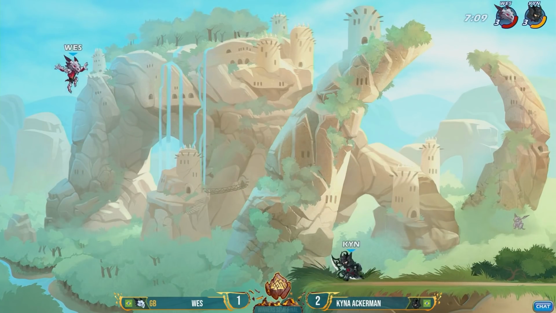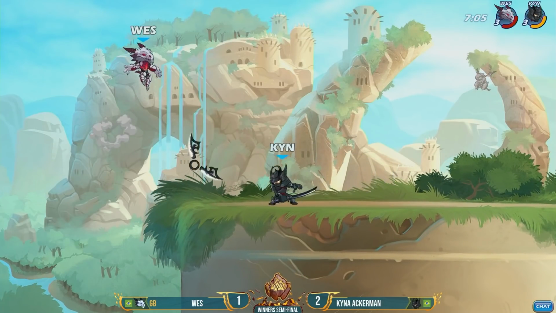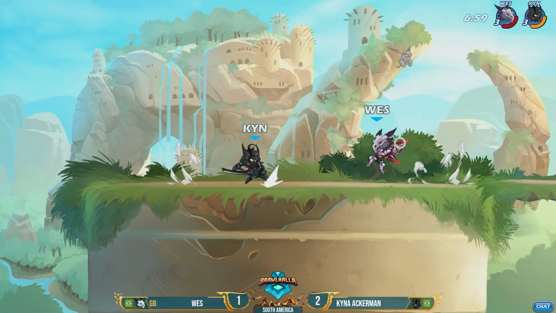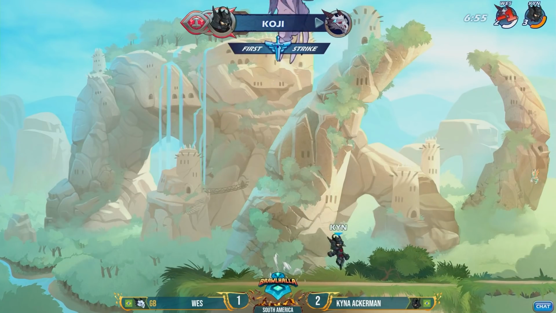Oh, woo! The gravity cancel neutral light to follow up off the offstage down light. That was nice. Didn't lead to the knockout, but man, that led to some damage, and Wes is in trouble. Kyna's looking to take this one as he's got a nice lead.